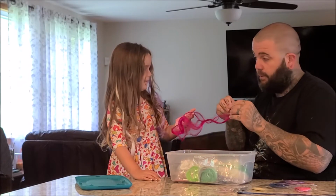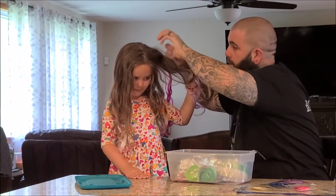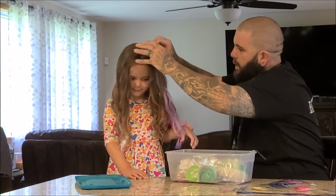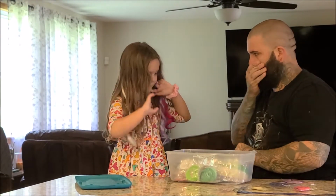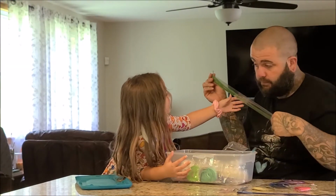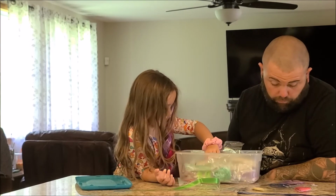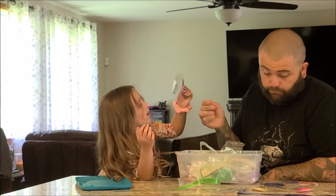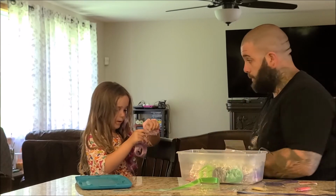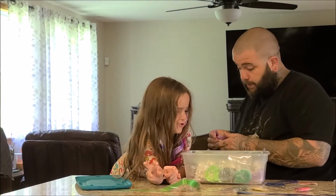Okay, so look at this pretty color, guys. Look that way. I have no idea where we're gonna put this one, right? I'm gonna have such cool hair after this. Oh, excuse me. Excuse Jeffy. Green! Like this one? Yeah. This one is really fashionable. Two colors in one, really good. Really fashionable for a queen or a princess. Okay, you pick out your next color extension.